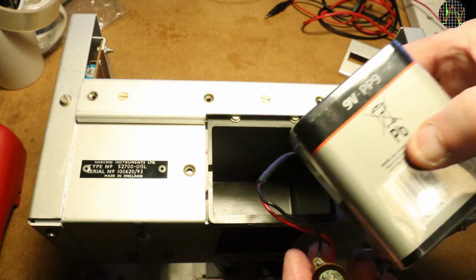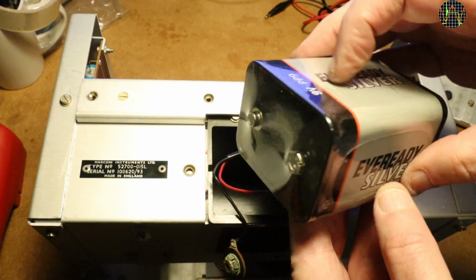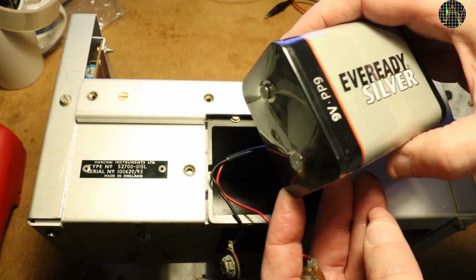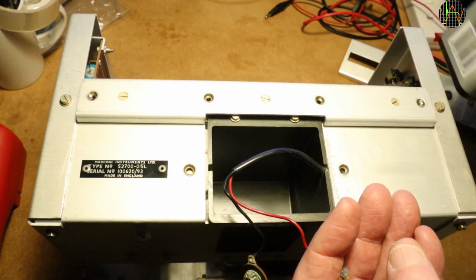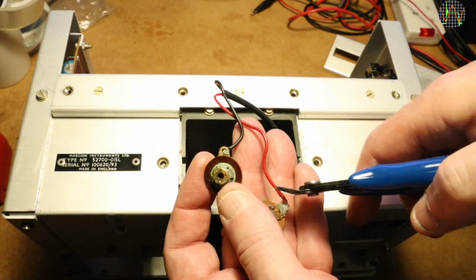But the other day in a hardware store I saw PP9 batteries for sale, and out of a whim I bought one. So at least for now, this is what I will use. Of course, the 2 old and corroded connectors have to be replaced with a new one for PP9. Off they go into the garbage.